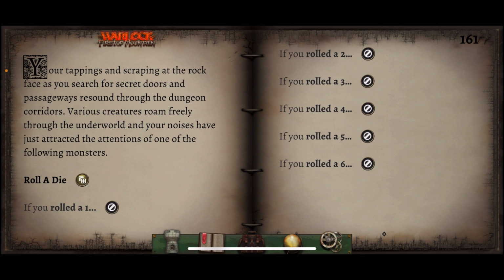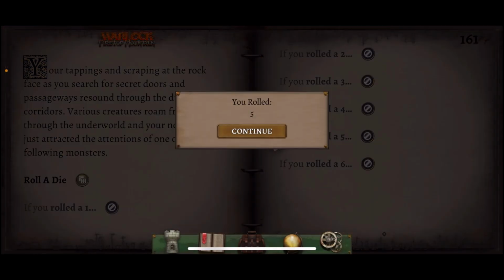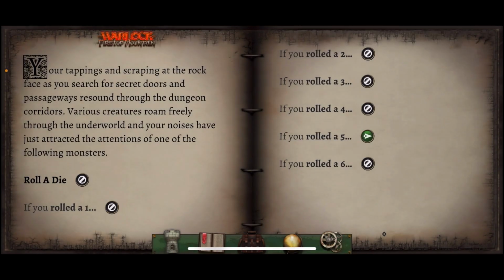I don't know if 1 or 6 is bad or good. I take it that the middle is probably going to be a middle difficulty monster. Either 1 or 6 is probably going to be really bad. Let's find out. Oh, okay, a 5, okay. Let's see what a 5 is then.